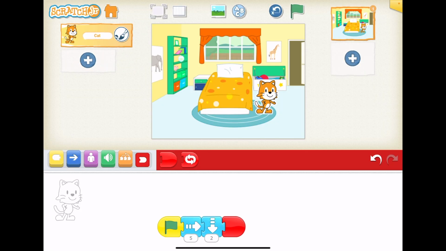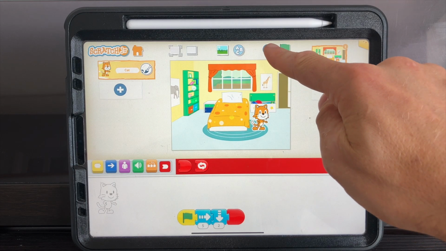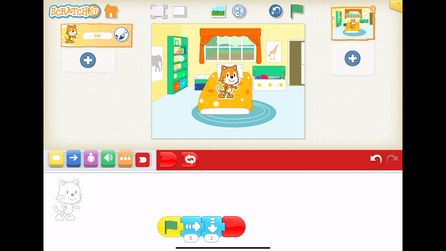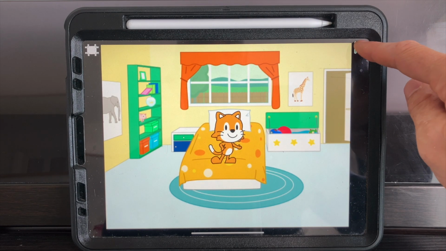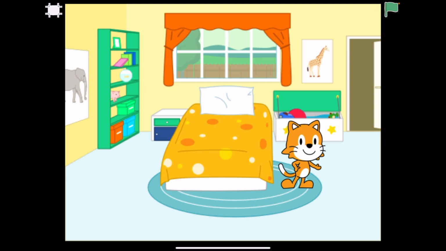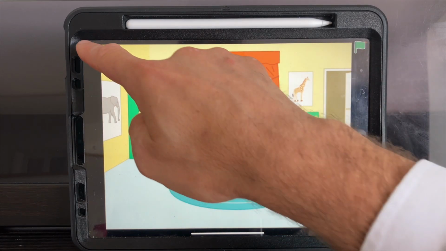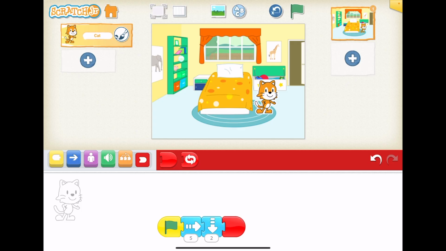Fantastic. Now, here we can see that Kitten is now in the position where they've ended after the program's been run. If we want to reset it back to the start, we press this button here to the left of the green flag to reset it. So let's have a look at that on full screen now. Fantastic. If we go back to our normal screen, if we want to do any additional editing, we can do it here.